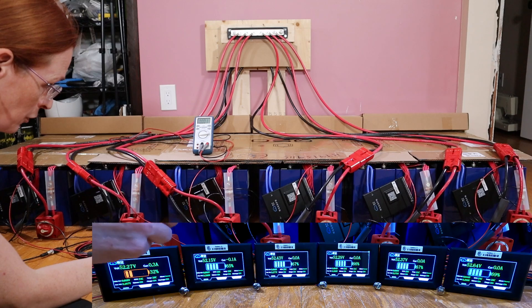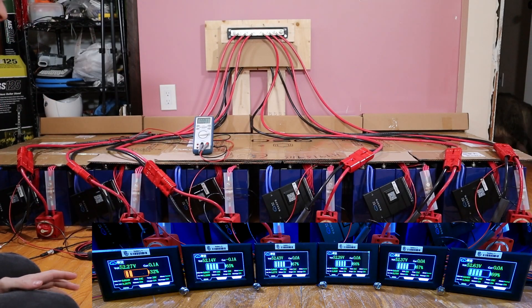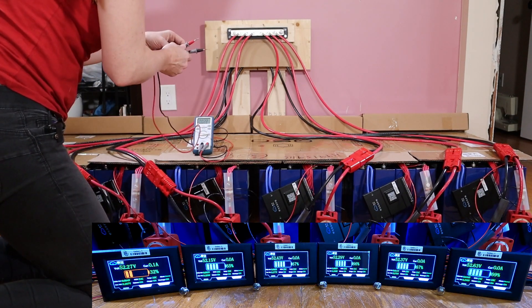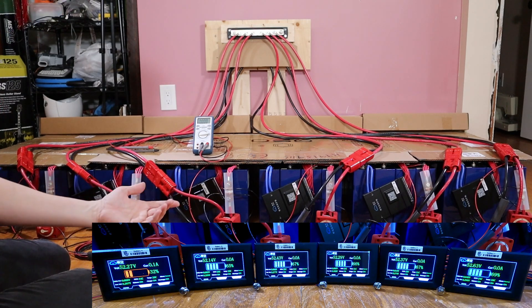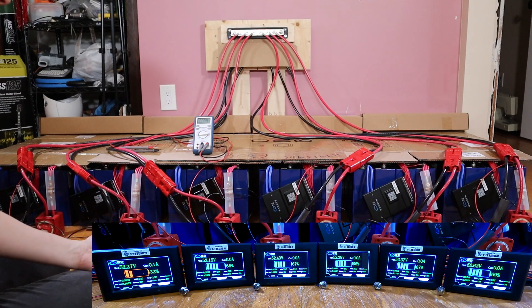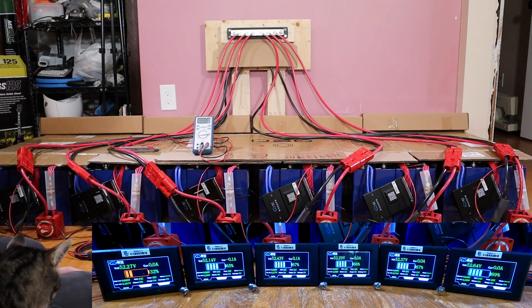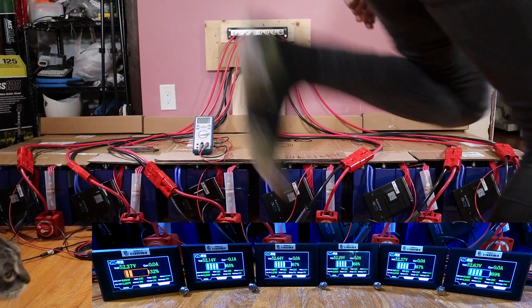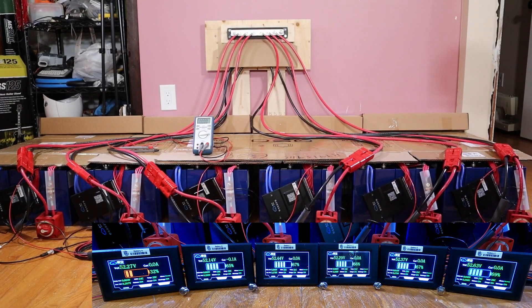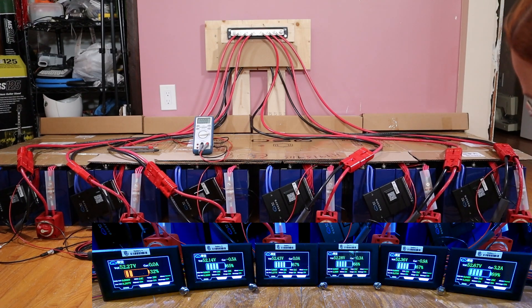52.29 is battery D. Battery D is online and connected. Why am I seeing no current from battery D at all? I was going to check to see if there's voltage, but of course there's going to be voltage because it'll be coming back in from the bus. 0.1 — the current transfer is almost zero. I might have seriously over-worried about this. Just bring them all up. There's battery C — 0.1. Let's turn on E — absolutely nothing. This one's pulling 3.2 amps split across all the others. I'm still not seeing anything coming out of C, though I did see something from C.